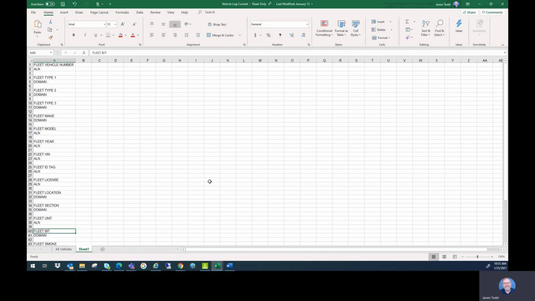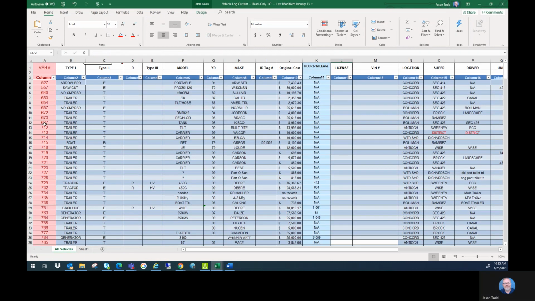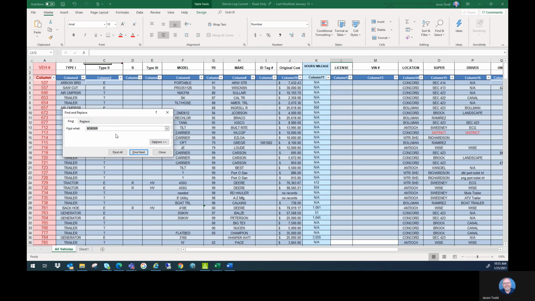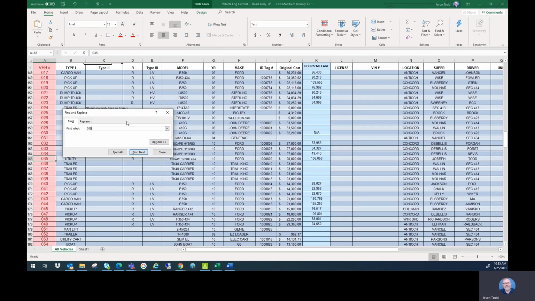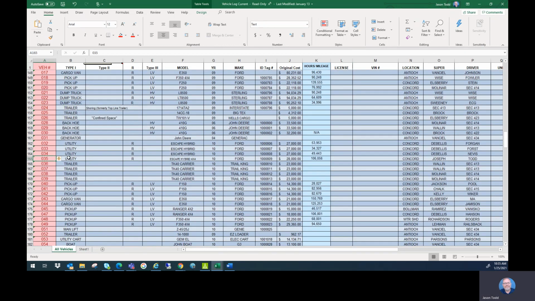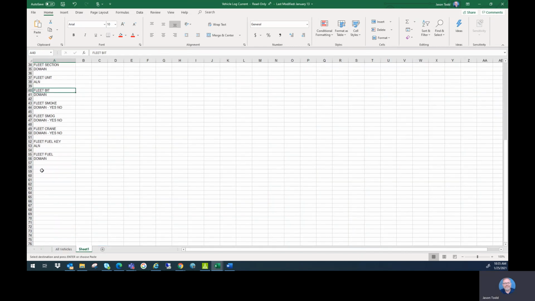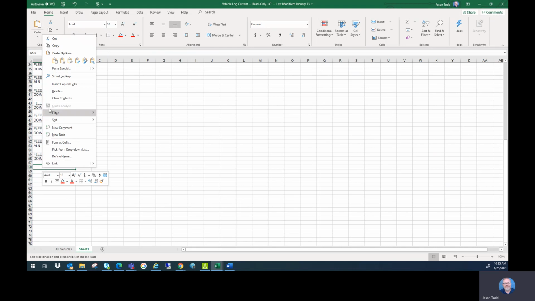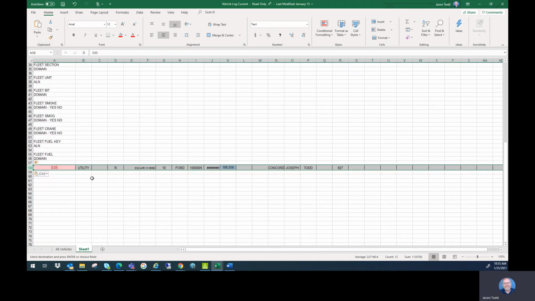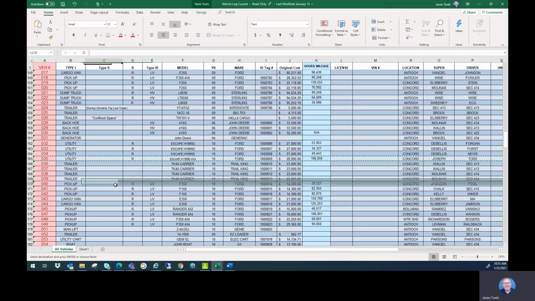We'll go here. I'm going to go to vehicle 035. Right, let's take this over to my sheet, my secondary tab. I don't like that. We'll stay here. Okay, so this is the data we'll enter.